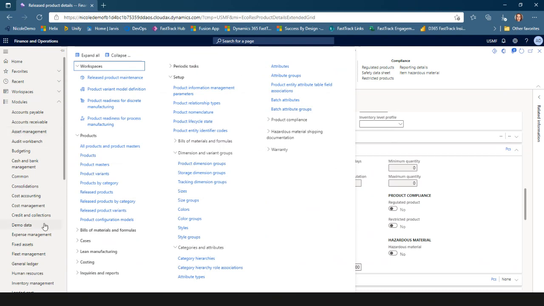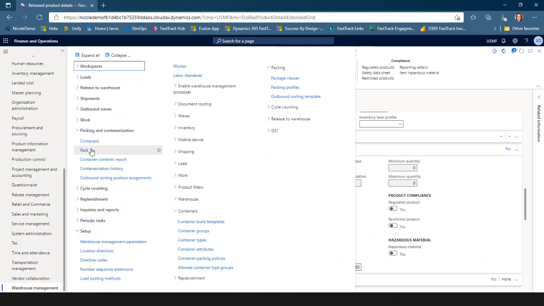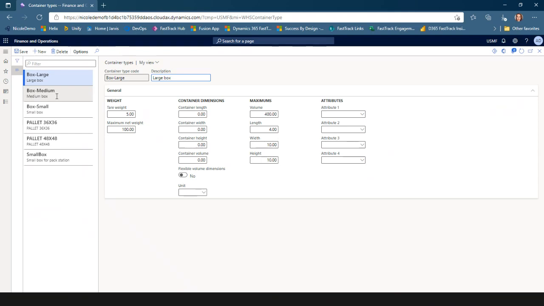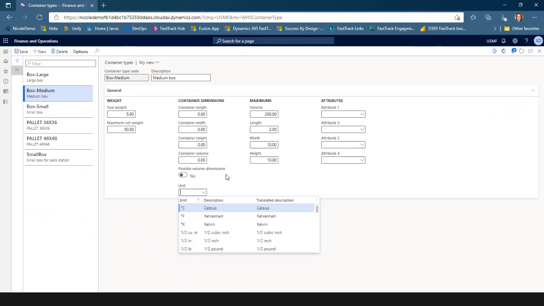And then I'm going to show you the container, so the setup in WMS under containers and container types. I used this medium box, and here's the tare weight. Again, if I don't specify a unit here in the actual container type, it's going to use the system weight.